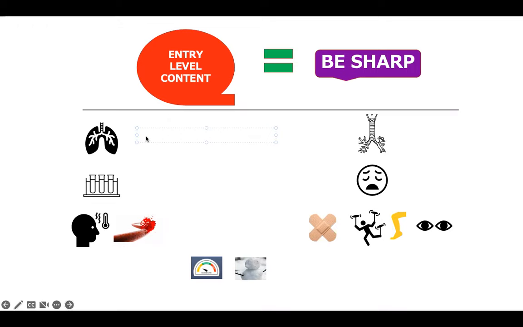It is B sharp. The B is a breathing problem. These are the things that always cause patient morbidity. There are so many things that cause it, but these are the ones where, if you don't do anything, the patient is going to have problems. So I put them together in a form that says these are the conditions that I need to worry about. Look at them a second time.